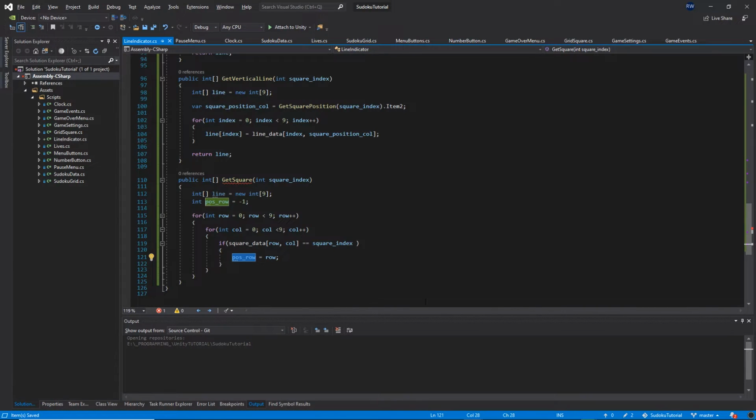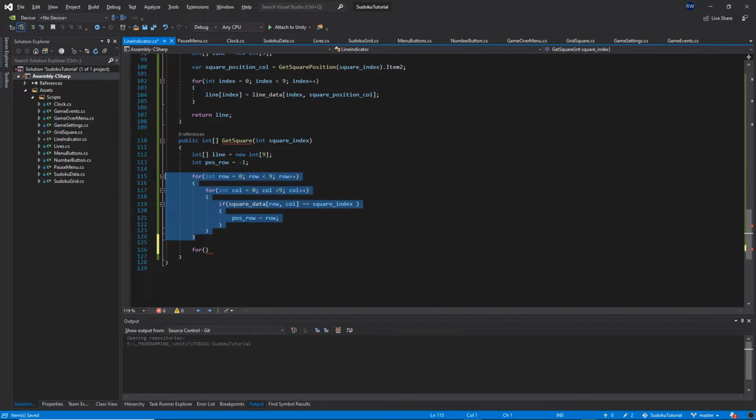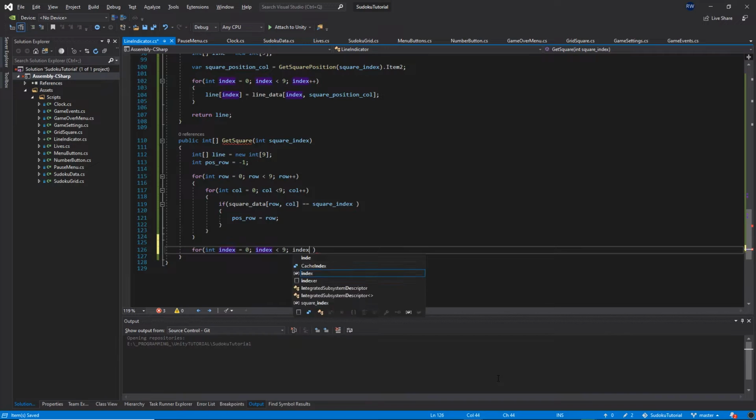Once we have the row, we want to go outside of this for loop, and then create another for loop. So make sure you are outside of this block of code, and then for int index is equal to 0, index is less than 9, and then index plus plus.